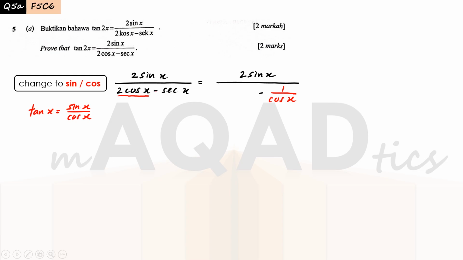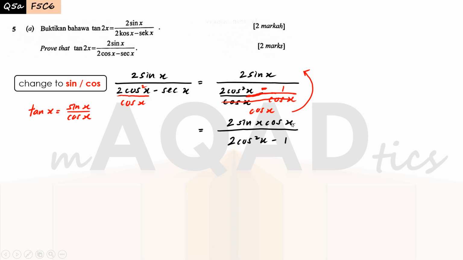Okay, so the numerator and the denominator, we need to multiply cos x. Right, so it will be something like this. Then later on, since we have the same denominators, we can combine the two fractions here. So here will become cos x, and this cos x, I can move it on top. And here there's a minus here. So the result would be 2 sine x cos x, and the denominator would be 2 cos square x minus 1.